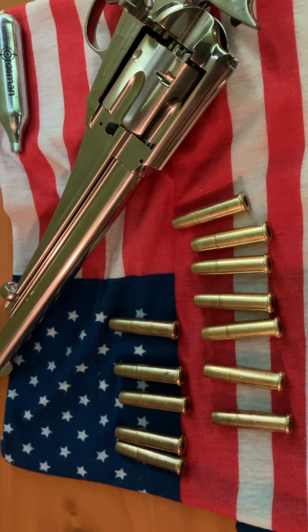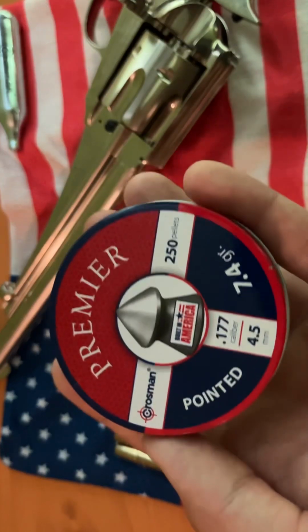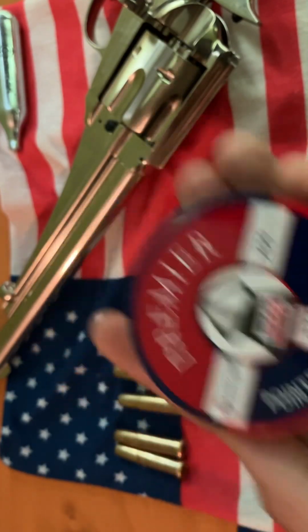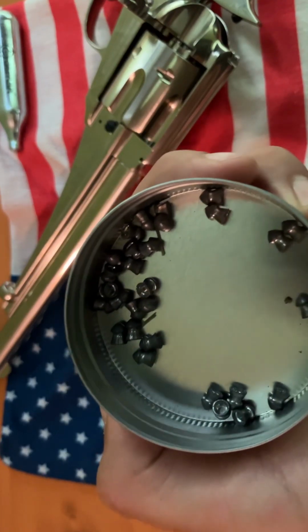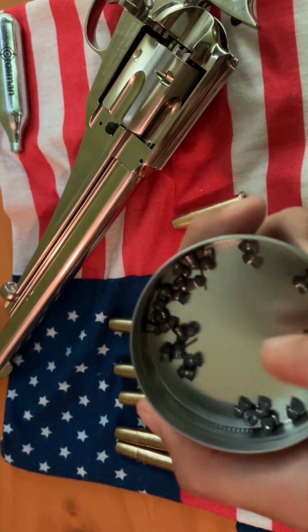So for the pellets, these are the ones I'm using. If you need to buy some, you can get these. These are the ones I use. You're gonna get way more than this. I've just been using it.